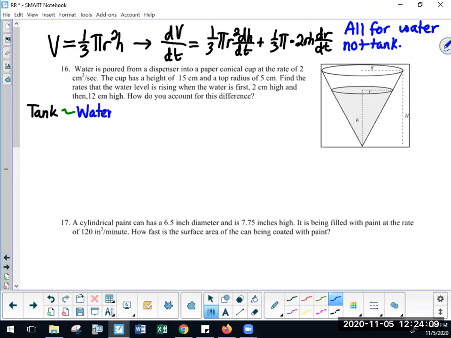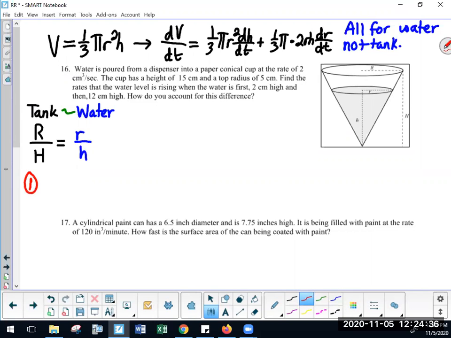And the reason why we have to do it this way is because otherwise we're not going to be able to find any of the things that we're interested in. So capital R, they said that was the radius of the tank. Capital H, that's the height of the tank. And that's going to be proportional to the radius of the water in the tank and the height of the water in the tank. And this does 2 things for us.